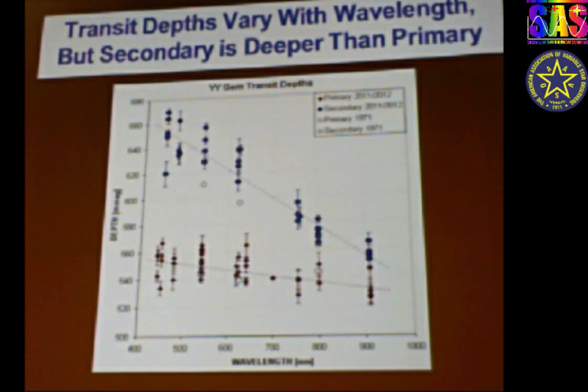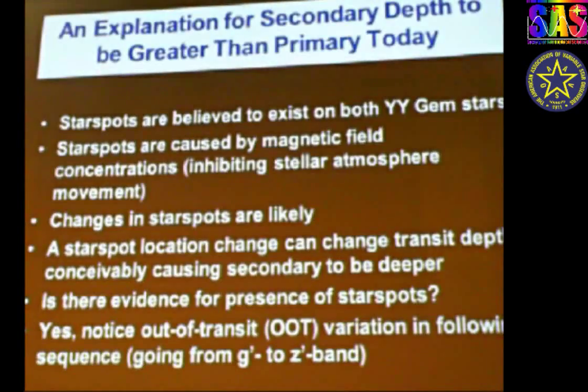I might note that these two stars are about 6/10 solar masses. They have about a 19.5-hour rotation period. So we felt pretty confident we understood the ephemeris. What are the explanations for this change, and what would be a secondary and what would be a primary designation? Well, we think the answer is star spots.